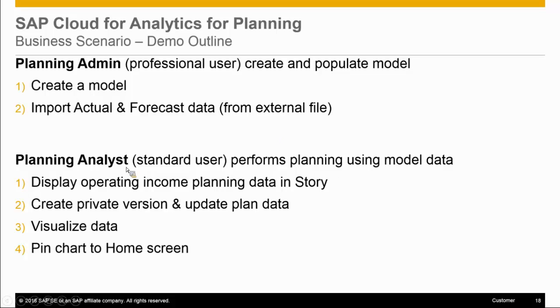So then next, after I do that, my role will change. I will become a planning analyst, right, to answer my VP's question. I will go into the story and display operating income planning data, and then I will show you how I create a private version and update the plan data. Then I'll show you some visualization, how I make some charts out of those planning data to gain more key insight into the variances of what I've done. And then I will pin the chart to the home screen to conclude the demo.